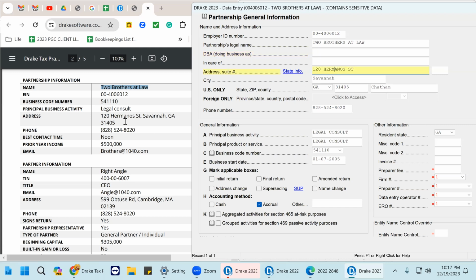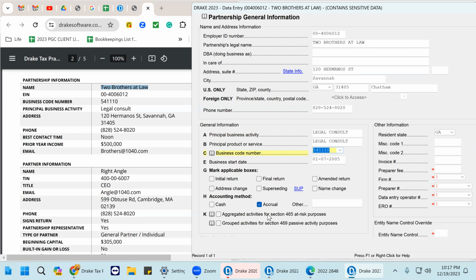That's the address, and the phone number, legal service. The code: in order to get this one, you use Shift Control S like that, and then you can search for it.